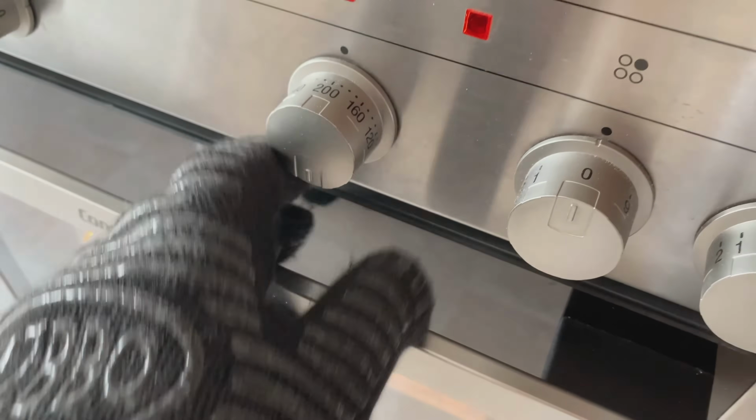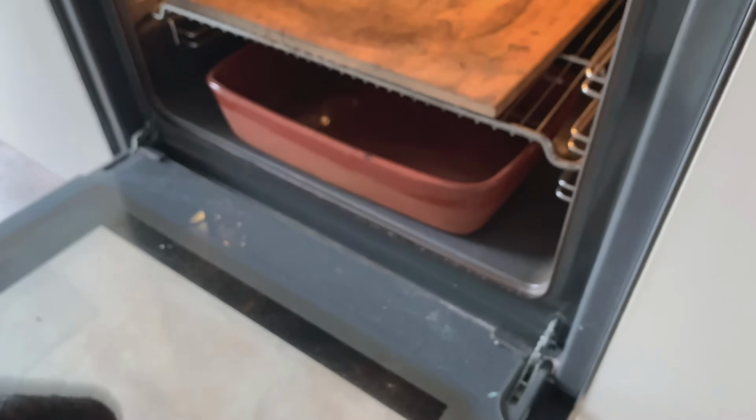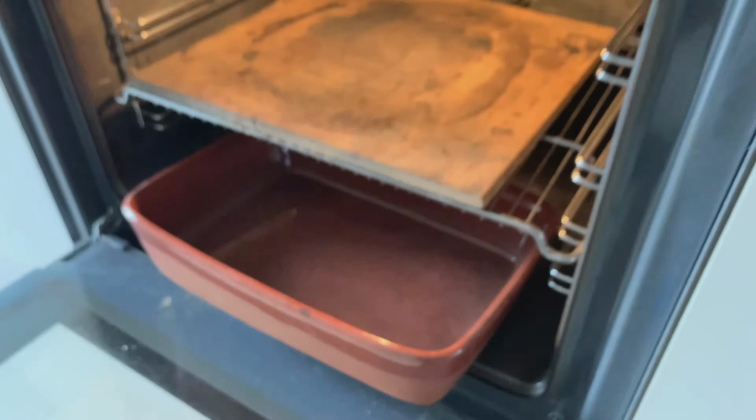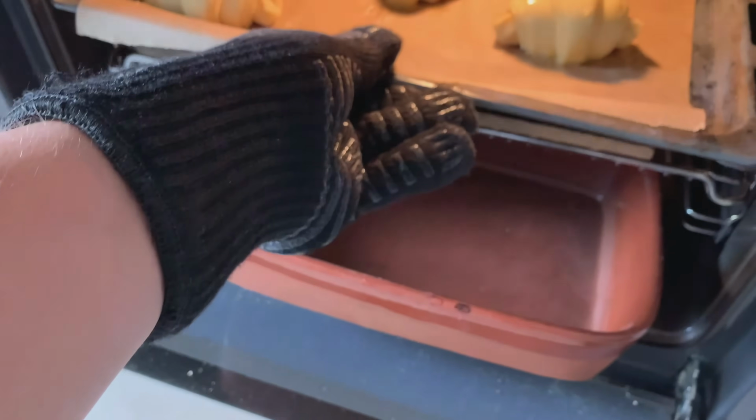I preheated the oven to maximum temperature for 20 minutes. I'm now reducing the temperature to 200 degrees Celsius. I have this bowl here at the bottom. The croissants will go in there, go into the oven. And now this bowl at the bottom, I will be adding boiling water.